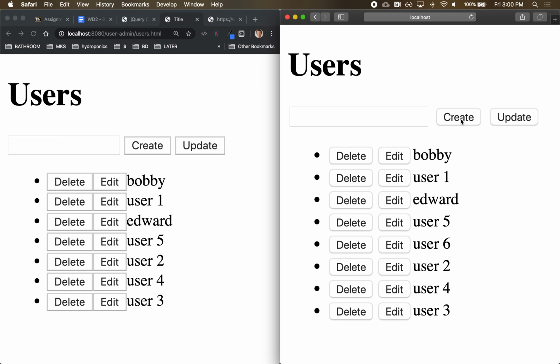So then, how would we? You would have to handle the index of whatever current is, right? So maybe when you update, not only do you clear the input field, you would also maybe put the current to be -1, and then if it's -1, the update should be ignored. You might also have the update button only appear when there's something that you've edited, and maybe toggle between create and update.